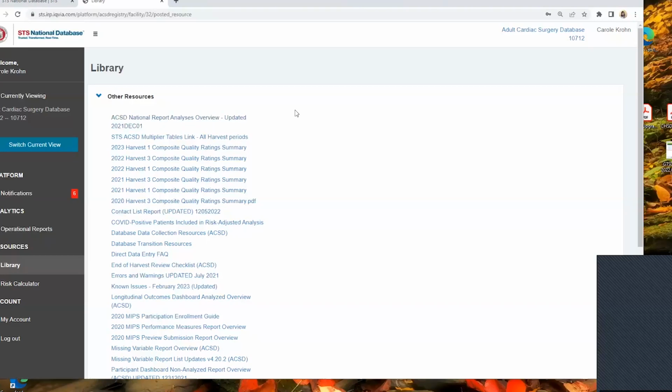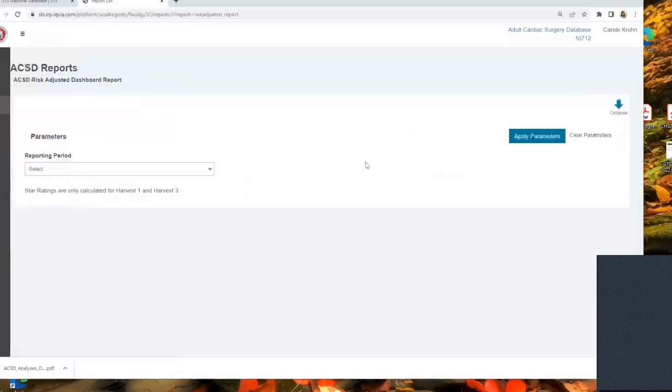And also in the overview, Carole, somebody had asked about the definitions for group and region. That's in the overview as well, right? It is. Group and regions is in the overview, and you can also see which region is usually either going to be your state or a region, depending on how many hospitals or how many sites are included in your state reporting. If your state doesn't have enough hospitals to be statistically significant, then they're going to include your whole state, all the sites in your state, within a region.